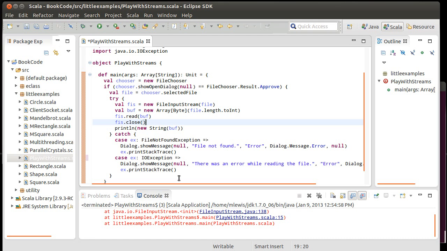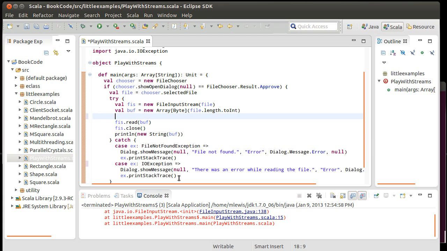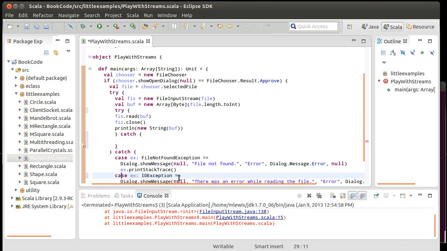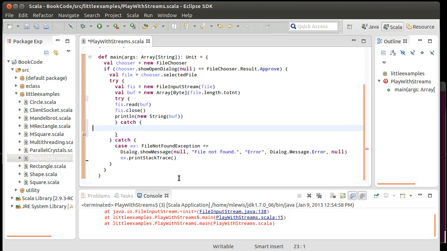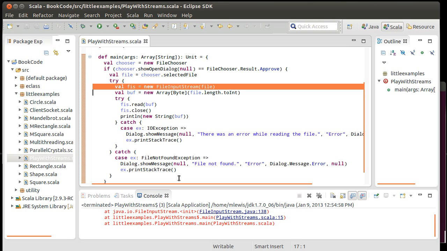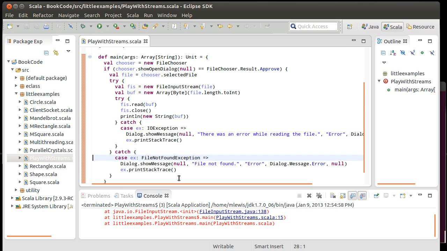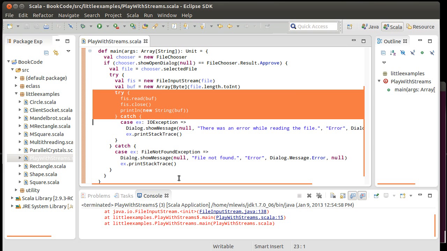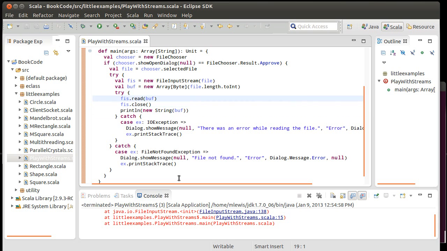Well, first thing is we need to separate it out. So I'm actually going to create another try block inside of here, and I'm going to put my general IO exception inside of this try block. For this try block, we know that the file opened successfully. If the file had not opened successfully, we would have fallen down to here and we would have exited, and so I would have never gotten to this try block. So for this try block, I know that it opened properly.